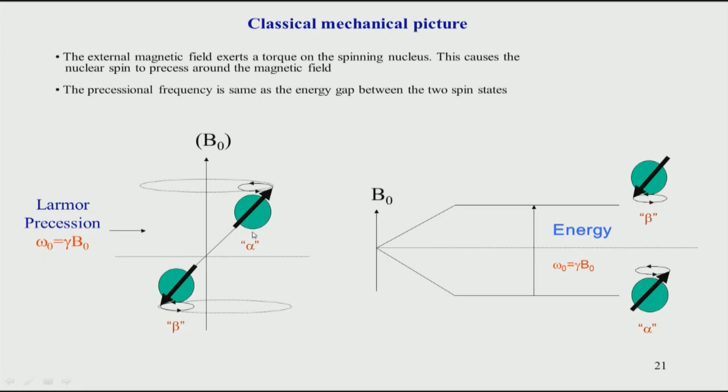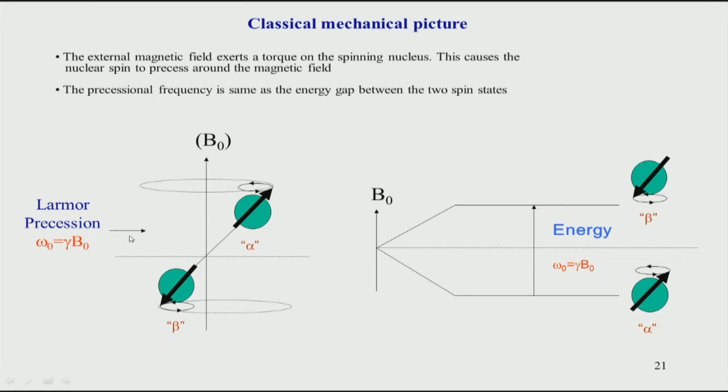So, in a classical model, you can visualize it like this. You imagine that there is a nucleus which is spinning around its axis. So, this is a nucleus shown. Now, there are two possibilities, an alpha state and a beta state, which is shown here. When you apply a magnetic field, shown here as B0, the spins start to precess, which means they move around, revolve around this magnetic field. This is called the famous Larmor precession. It can be derived, and is derived in many textbooks, and we will not go into the details of the derivation, but the idea is that the spin starts moving around the magnetic field. It is similar to the earth going around the sun.